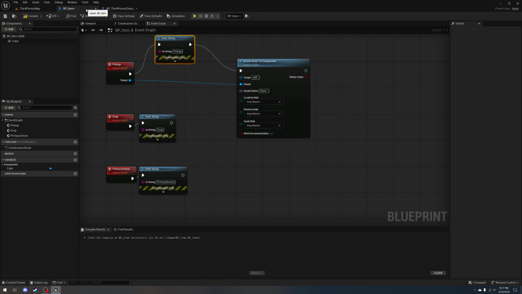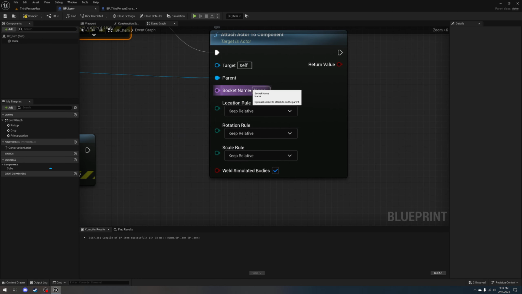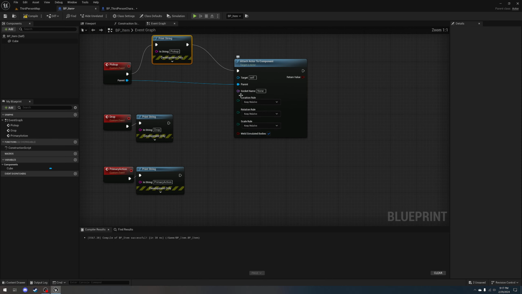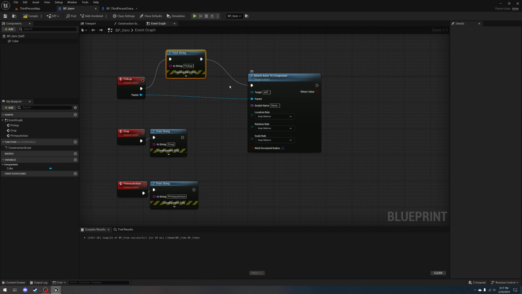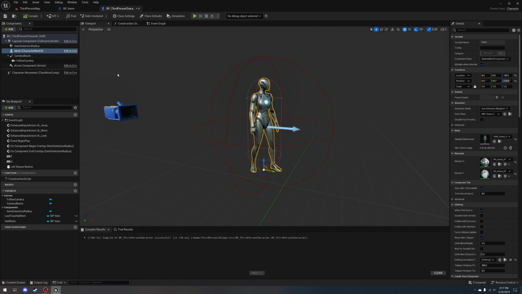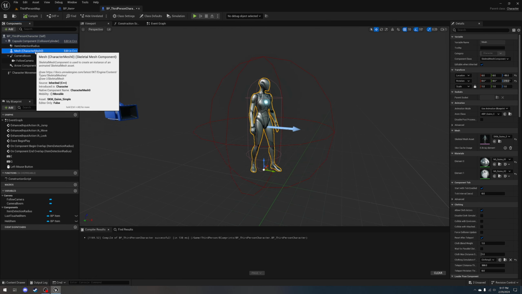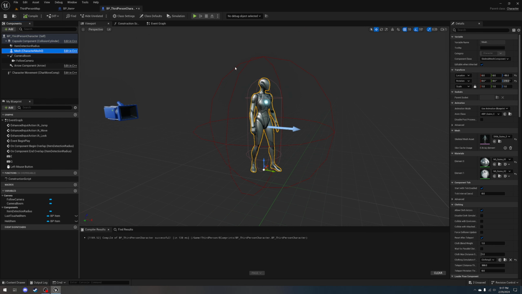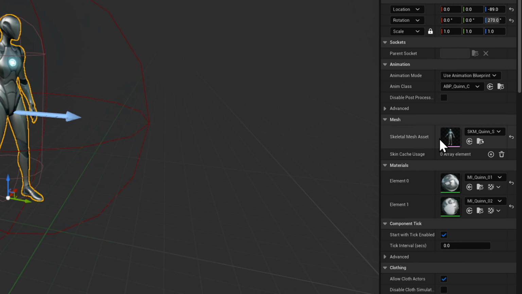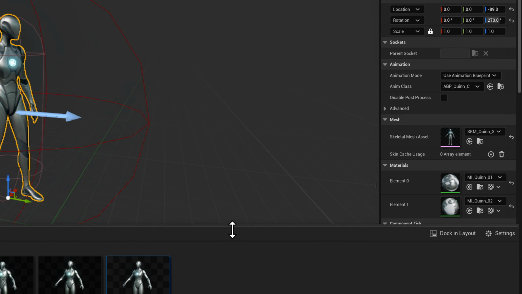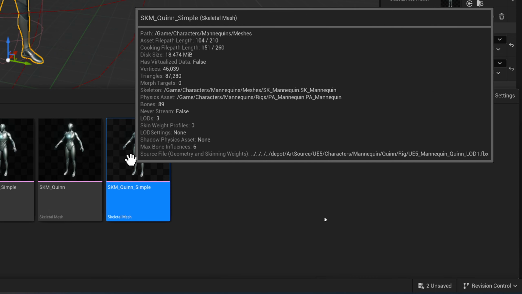Now, let's take a second. In the BP item, we have a socket name, which we want to use, but we're going to build our own socket for this. So with your mesh selected, your skeletal mesh, head on over to this skeletal mesh asset, find it in the browser, double click to open it.